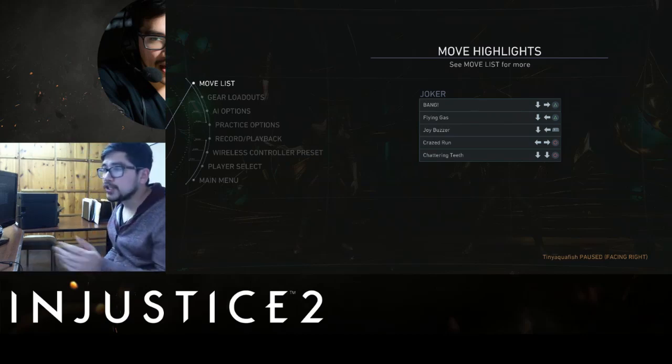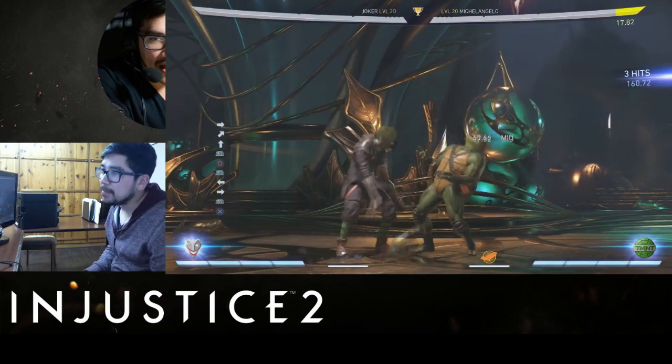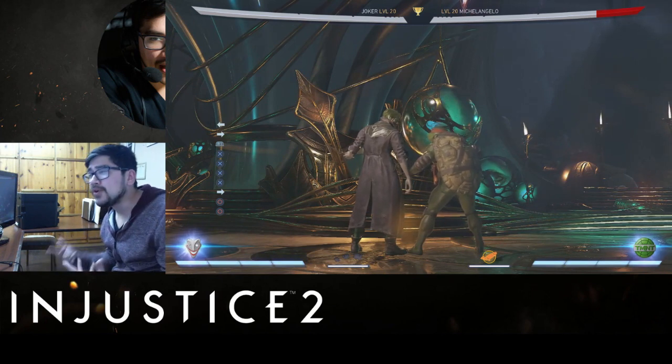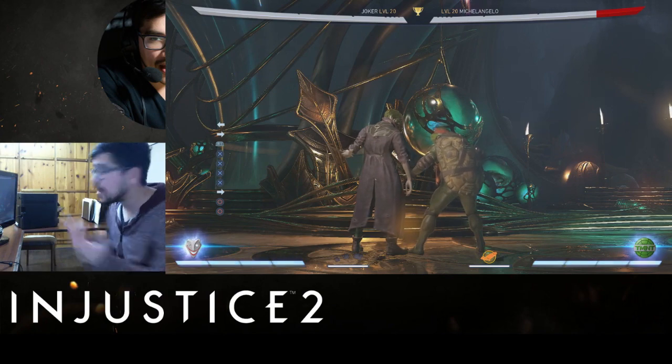This is DarthArma, just trying to explain a little bit of what's going on up against Michelangelo. I don't know if a lot of people are getting really frustrated with what's happening. You're getting hit by the low, you can't seem to jump out of anything, you can't seem to block anything because it's hitting you overhead and low.